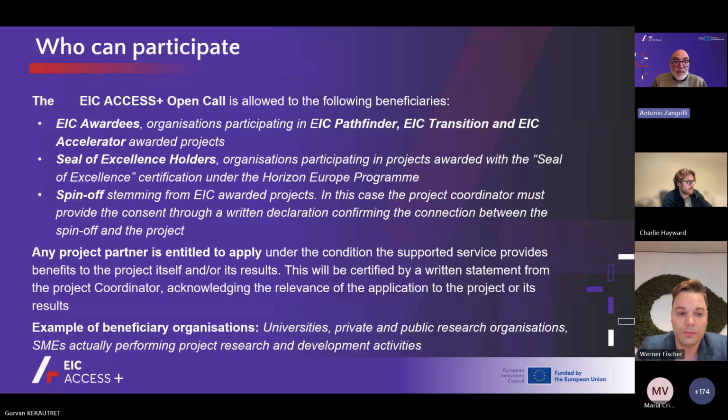There's a third category that can apply: the spin-offs. The spin-offs are those new companies coming from the projects I listed before. So a spin-off from the EIC Pathfinder, Transition, or even Acceleration project can apply under certain conditions explained in the call, and they can apply by receiving a statement from the coordinator of the project that certifies that this organization comes from this project. In this case we can consider the application from this organization and provide them with a grant.